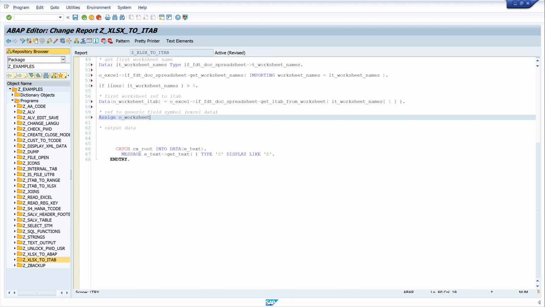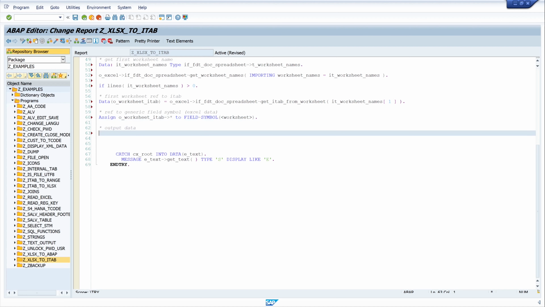So I write assign o_worksheet_itab to field symbol worksheet. Okay, and in this generic field symbol, these are data from the Excel store.